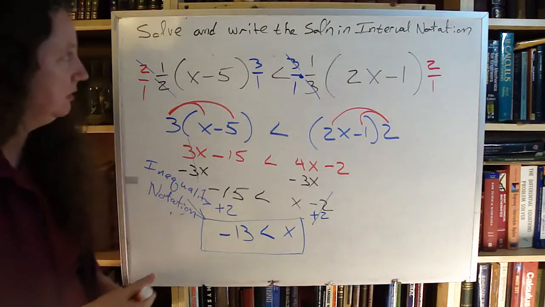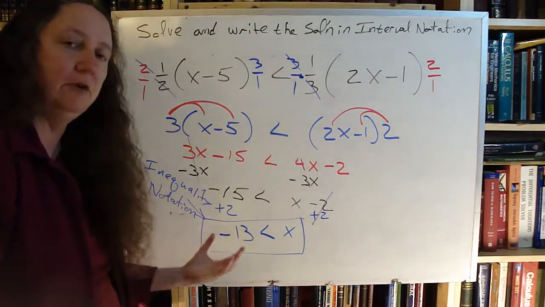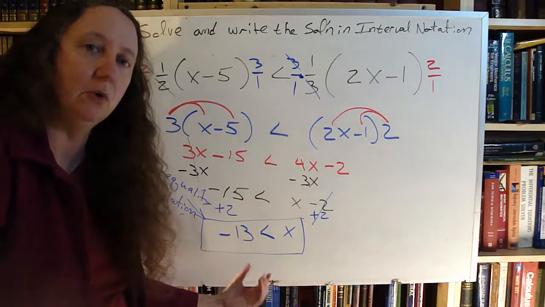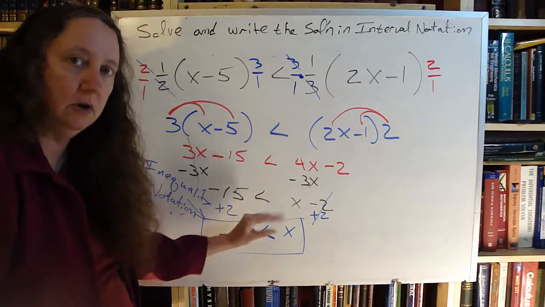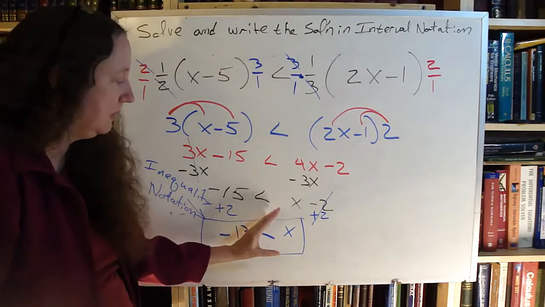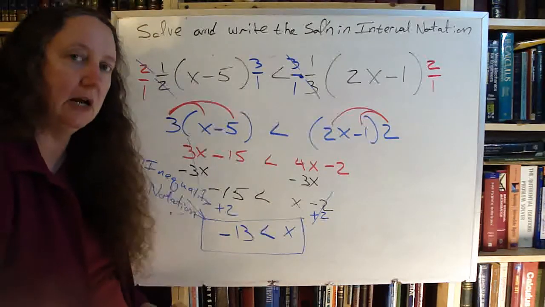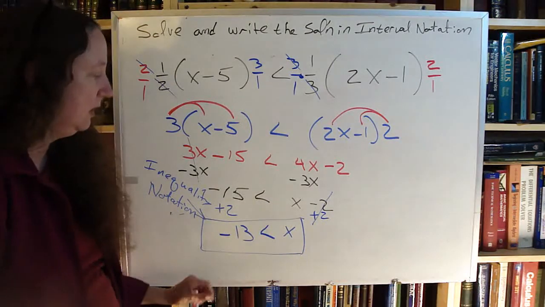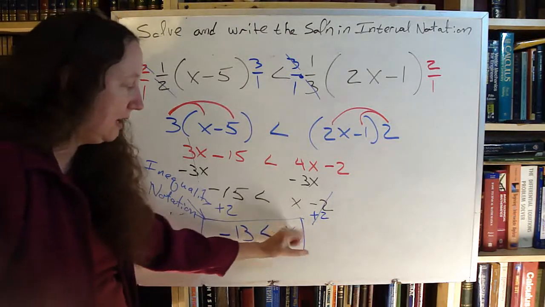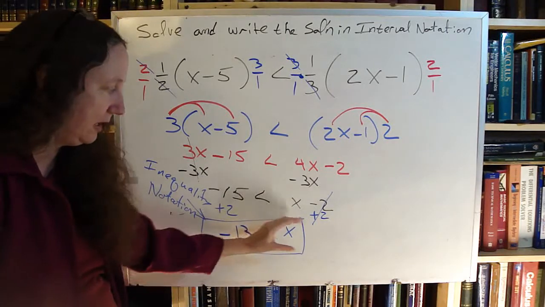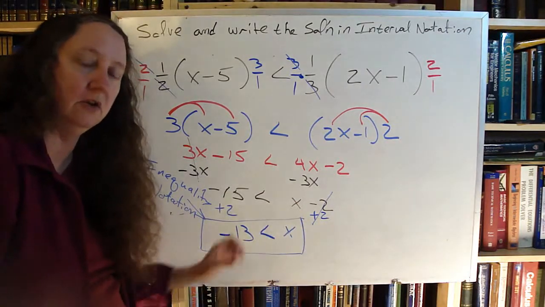So then going over to interval notation, the first thing I have to do is figure out which of these numbers is going to be bigger. Remember, Pac-Man, the alligator, likes to eat the bigger number. So since it's going to try to eat the x, that means that the x is bigger. You want to grab for more money rather than less money. So if you want to grab for the x, which is what it's showing there, that is telling you that the x is more money. It's the bigger number.